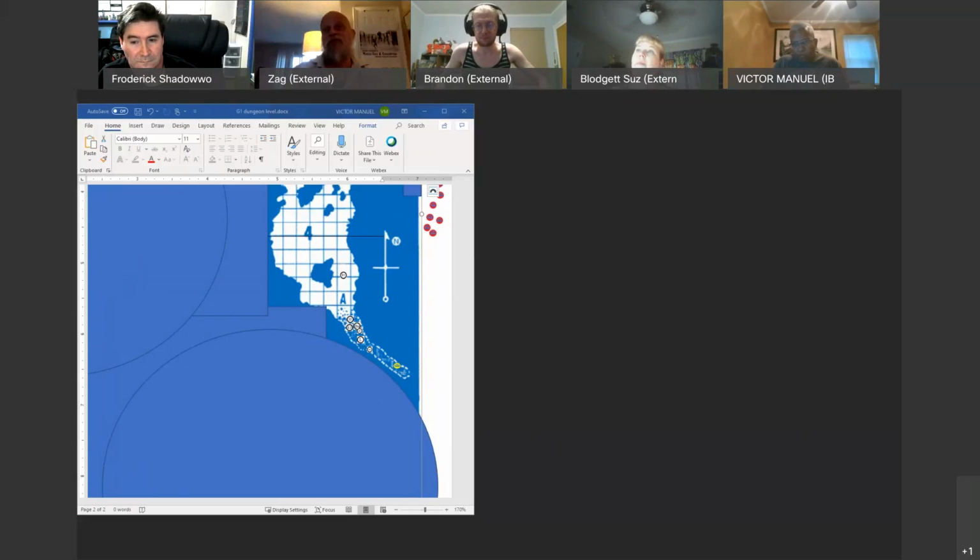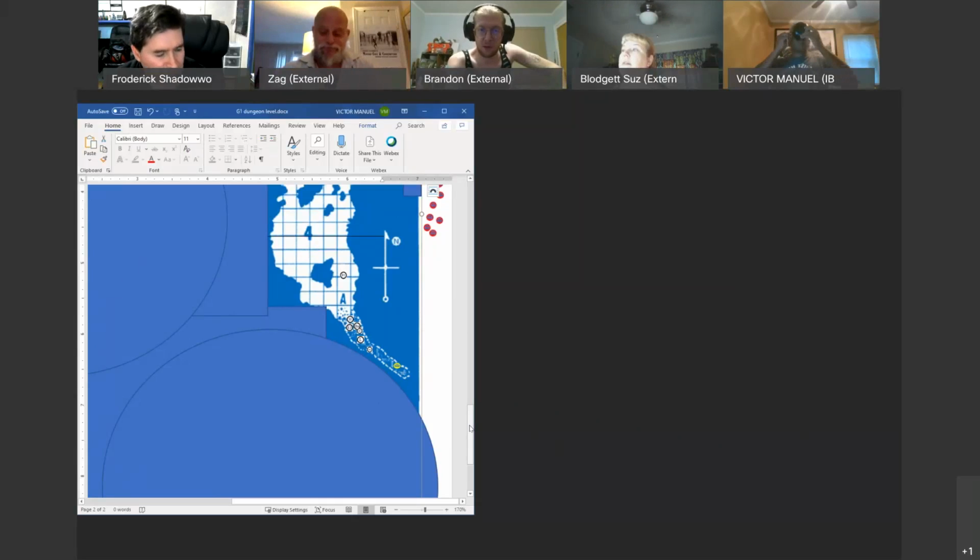Can we take a look at the map, Victor? Or is there a physical printed map? Oh, I don't actually have a copy of that. Okay. We check them out for any sort of secret writing or anything like that that might give us a hint as to what's going on. We did not do that.